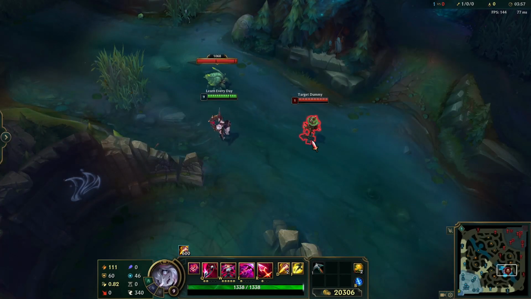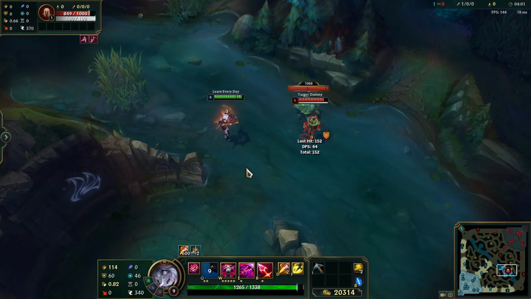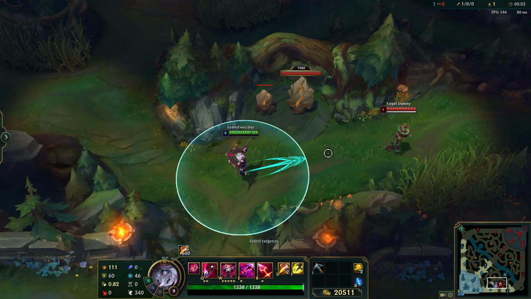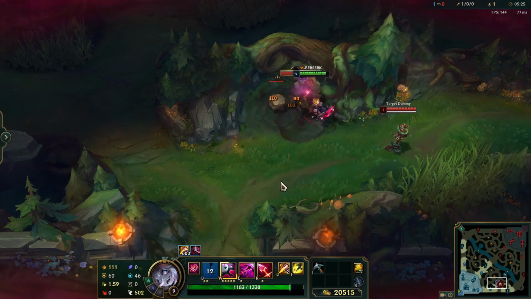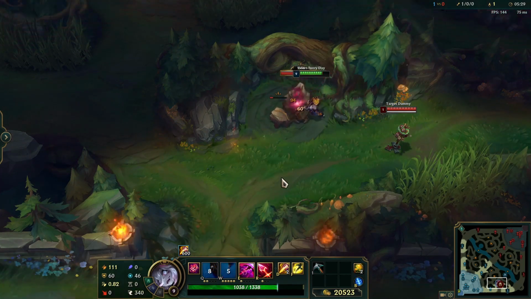Briar's Q is a targeted dash that damages and stuns the enemy, also reducing their armor for a duration. She may target an allied unit to dash without dealing damage. If cast on a non-champion during her W, Briar will stop prioritizing champions. It's a simple but very strong spell.